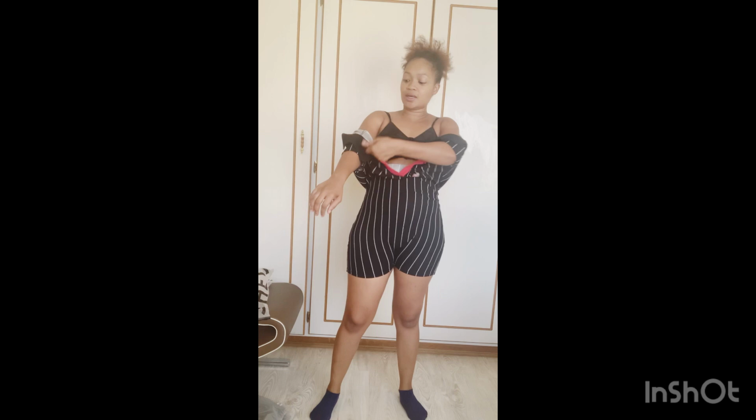Us with our thick thighs, we must do the, what is this? I don't know. Just to let the clothes in. Here we go. Into the jumpsuit we are. Oh, I love it.